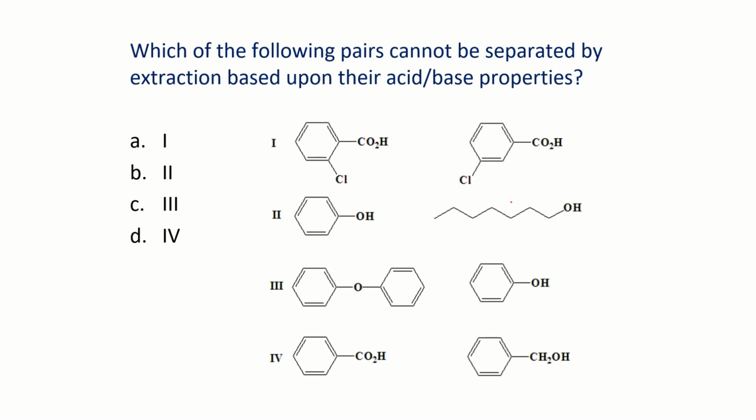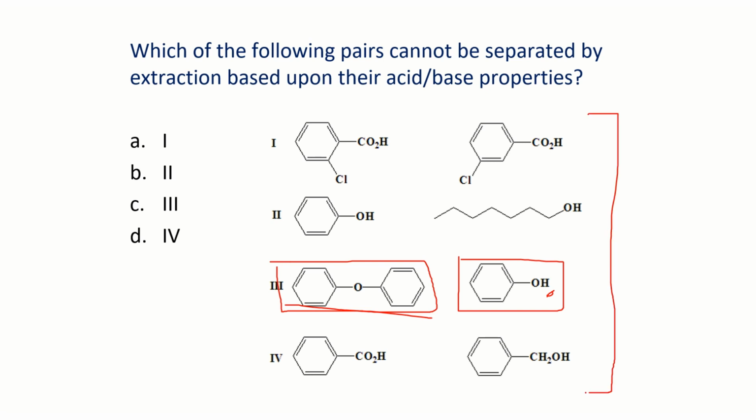So we can easily ask a question like this: which of the following pairs cannot be separated by extraction based on their acid-base properties? And first of all, you can see that here, for example, we have an ether and an alcohol. And of course we can basify this lot and separate it from here. Of course there's a difference in the pKa and so on. And what we want to do is therefore find out which of these we cannot separate out. And then we can discuss this in our session.